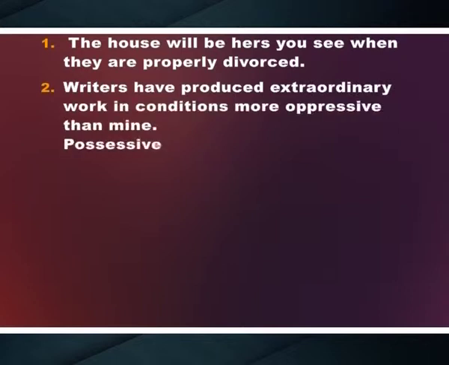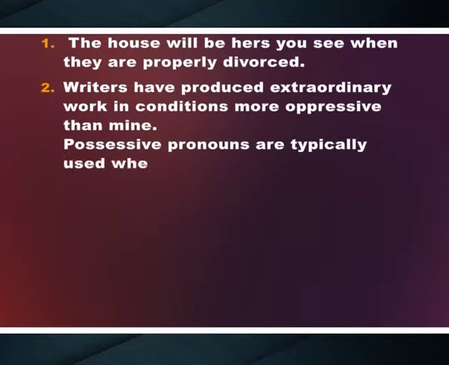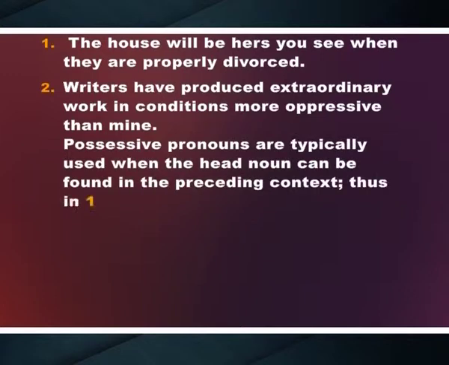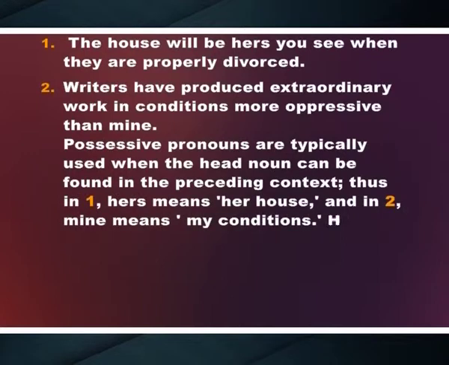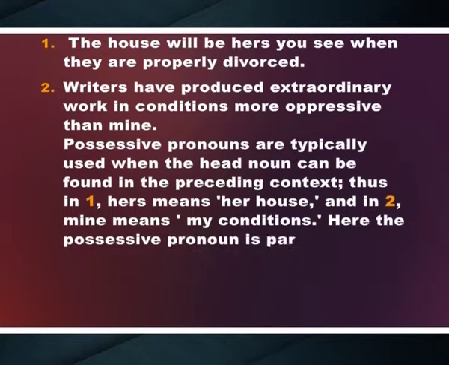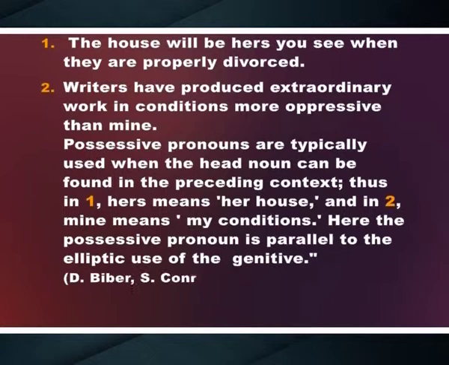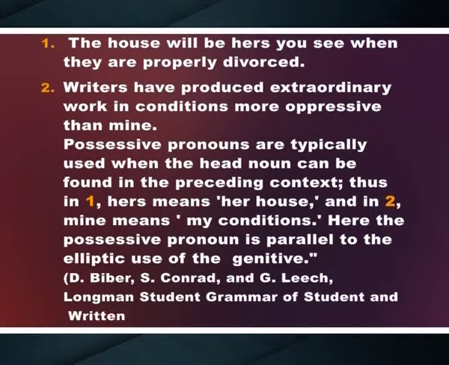Possessive pronouns are typically used when the head noun can be found in the preceding context. Thus, in 1, hers means her house, and in 2, mine means my conditions. Here the possessive pronoun is parallel to the elliptic use of the genitive. D. Biber, S. Conrad and G. Leech, Longman Student Grammar of Spoken and Written English, Pearson 2002.